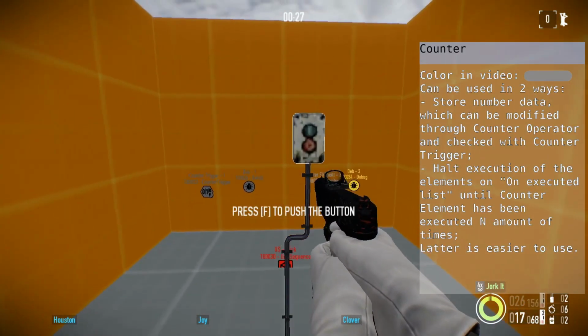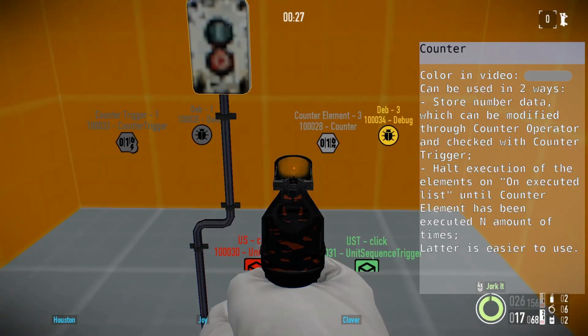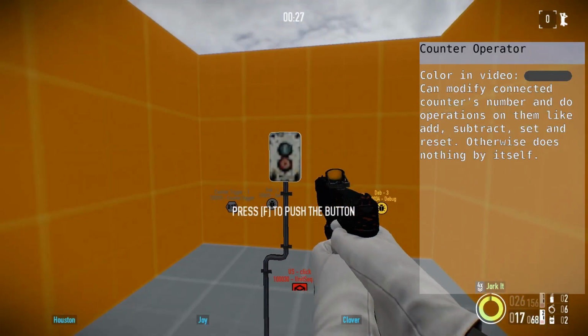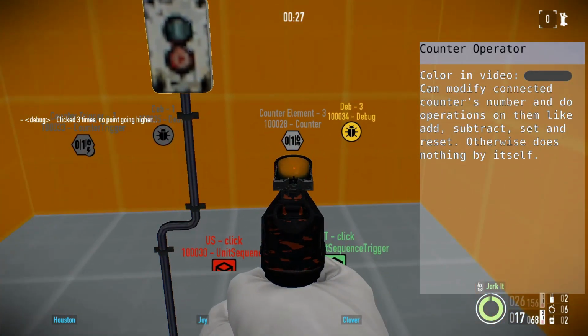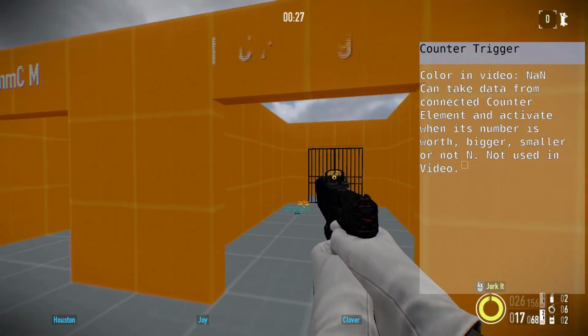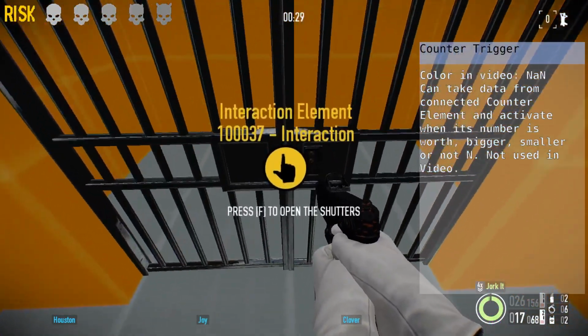Counter can be used in two ways, either storing numbers or executing after X uses. For the most part I expect you'll use it as the latter, with say counting flags. Counter operator. Logical enough, can add, subtract, set or reset the counter connected. Counter trigger. When counter hits a value of something, it activates, basically a sub-counter for the executing case.